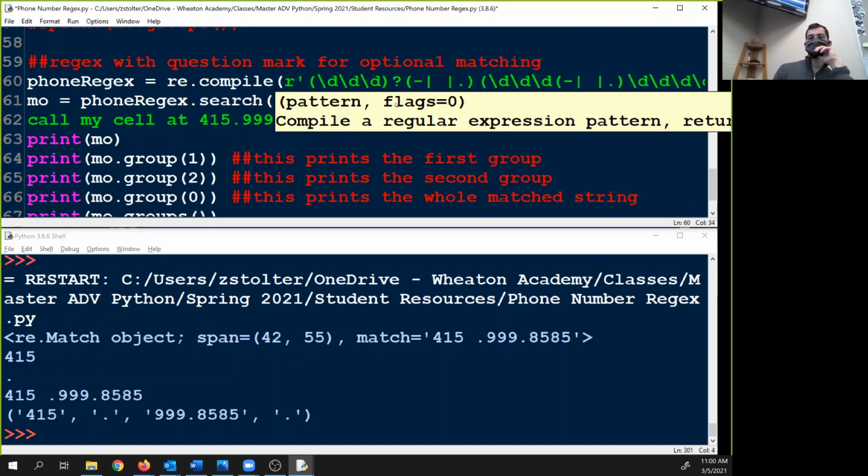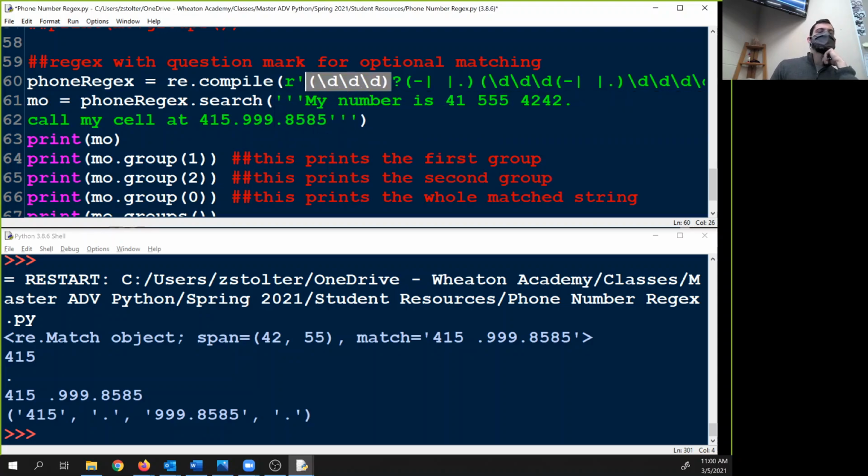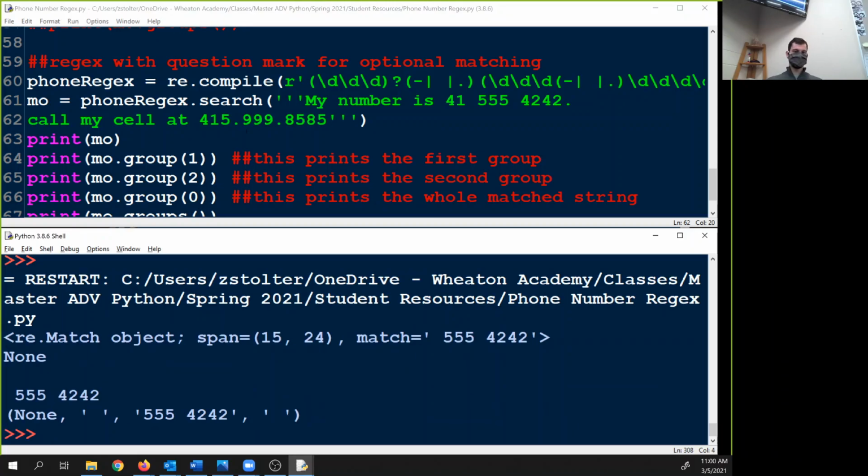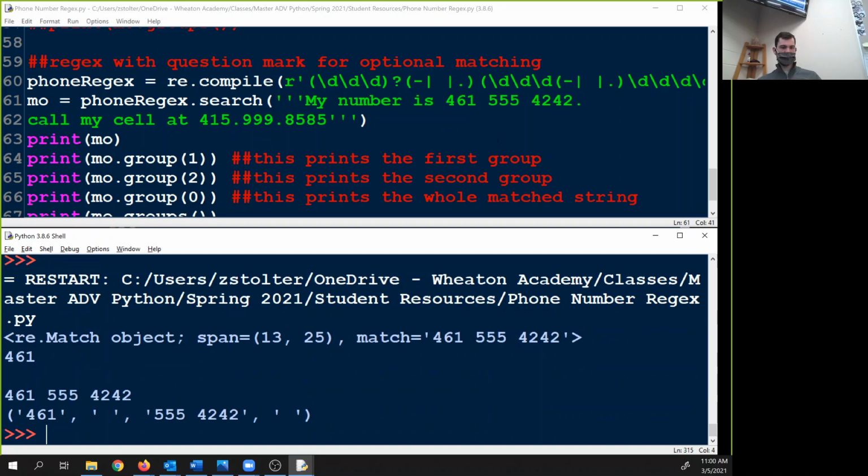Okay. So now what we're doing is we are seeing whether or not there is an area code. So we're going to run this first, and it shouldn't look any different. Perfect. Oh, look at that. I wasn't even paying attention to that.